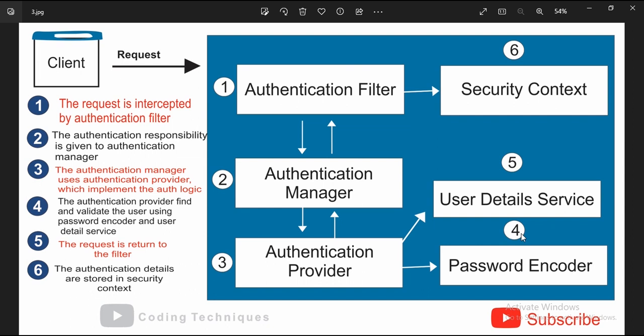Then in this part we will focus on this password encoder. As I discussed earlier, the authentication provider uses the user details service to load the user, and the user details service uses the user details interface as well. And in the case of the password encoder, the authentication provider uses the password encoder to validate the password of the user.